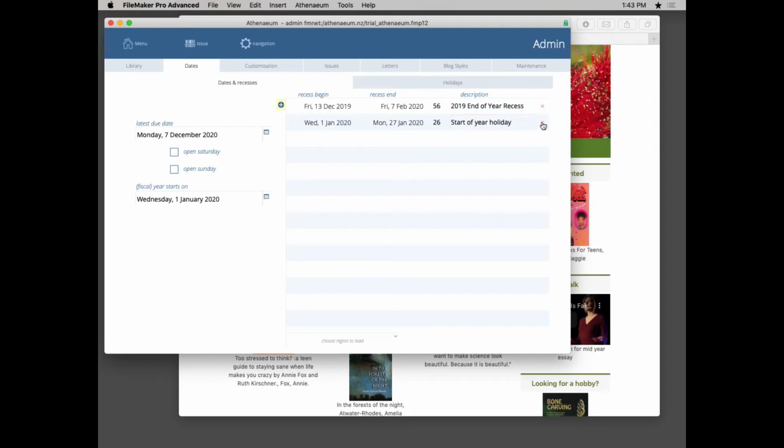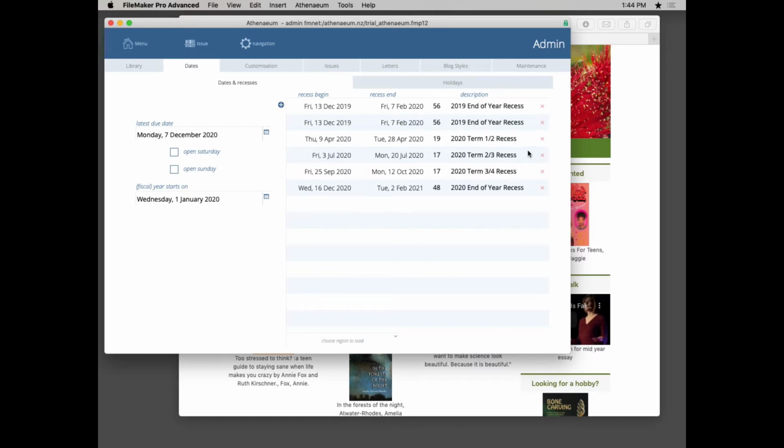But I'm going to remove that, and I'm going to use an automatic load feature in Athenaeum. I'm going to choose the recesses according to my organisation and say load secondary recesses.